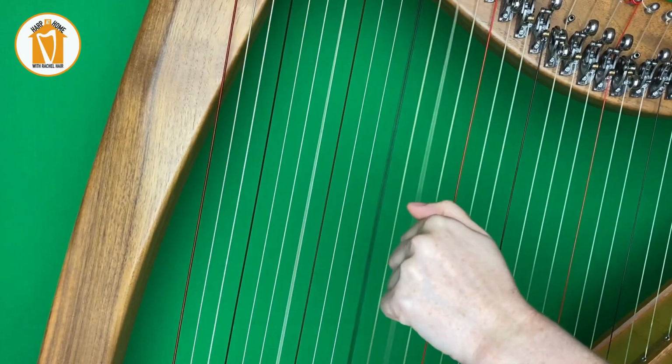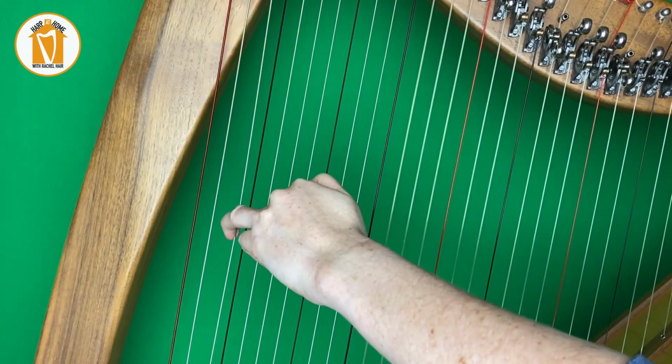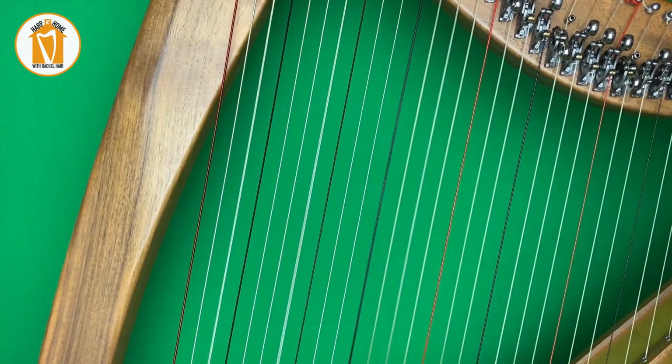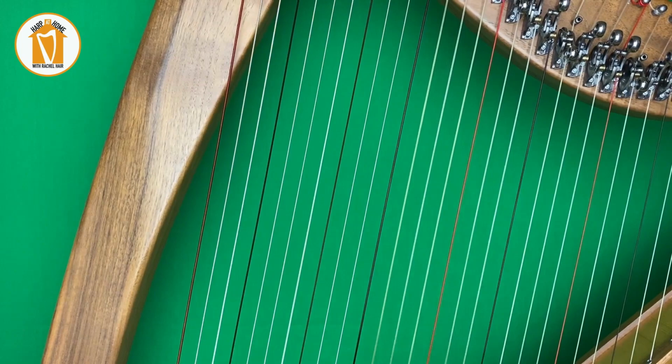Let's try all of that. 1, 2, 3. E, E, B, A, G. B up, B is sharp. A. Okay? Let's see if we can get that going round a few times, because it's a pattern that is repeated.